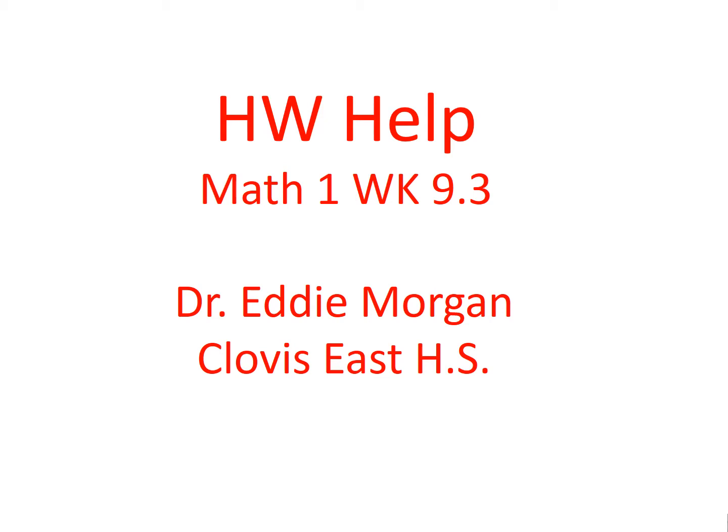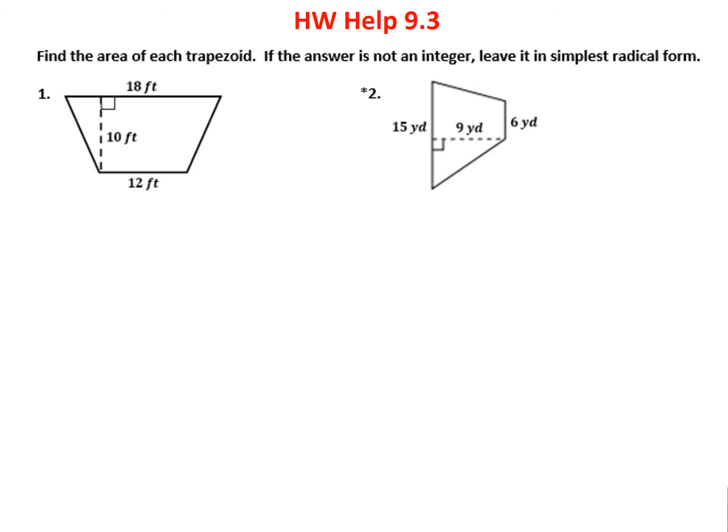Tonight we'll be looking in Math 1 at worksheet 9.3. Remember, every problem on this homework mirrors the exact problem on your homework. So if you're having a problem with just one problem, fast forward to that problem and we should be able to help you out. So let's get started. Our first two problems are finding the area of the trapezoids.